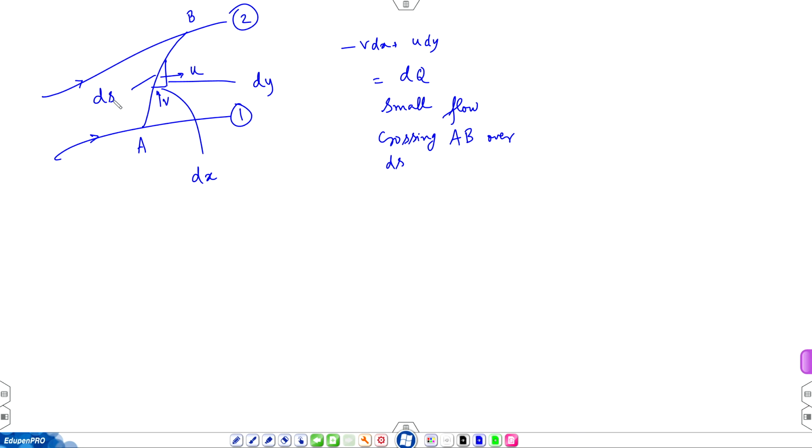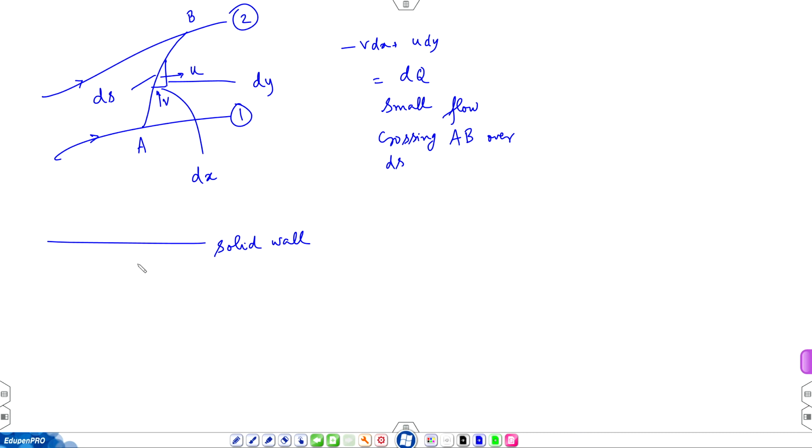So, when you integrate from A to B, it is the total flow crossing the space between streamline 1 and streamline 2. So, you can associate the stream function physically with the flow rate, because you could probably pick 1 as a solid surface. Is a solid surface a streamline? Let us say this is a solid wall. So, velocity is 0 everywhere along this wall and there is no flow crossing this wall. Therefore, the wall is a streamline.